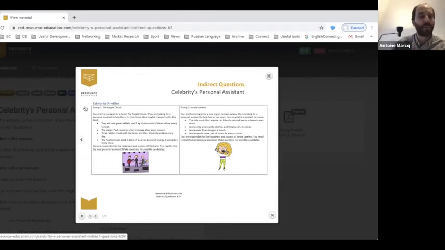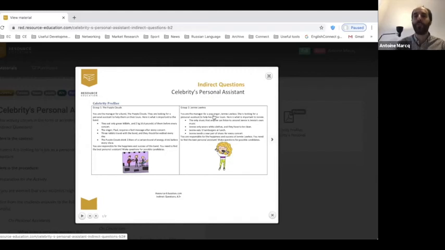The singer Paul requires a foot massage after every concert. 3 rabbits travel with the band, and they should be walked every day. The Purple Clouds drink 3 liters of a certain brand of energy drink before every show. You're responsible for the happiness and success of this band. You need to find the best personal assistant. Make questions for possible candidates. So you see, each group is going to focus on one celebrity, interview other students, and in the end, get back together and pick one.